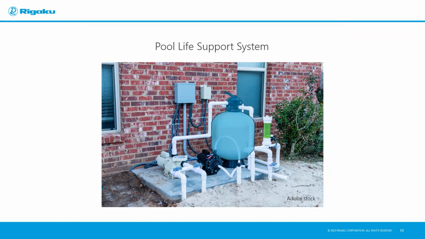So for example, this pool life support system has filters. It's taking the particulates out of the water as it's being circulated by these labeled green pumps. There's a pump for the circulator on the left, and then on the right side, there's one for a cleaner to push it around and suck up things from the bottom. And of course, you have all of its accessory pipes that are connecting these things together.